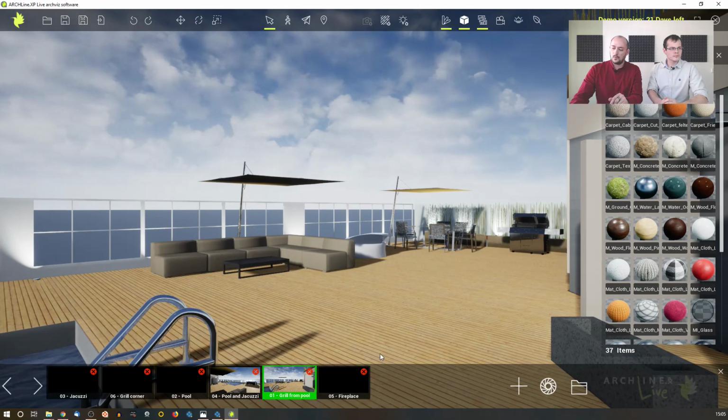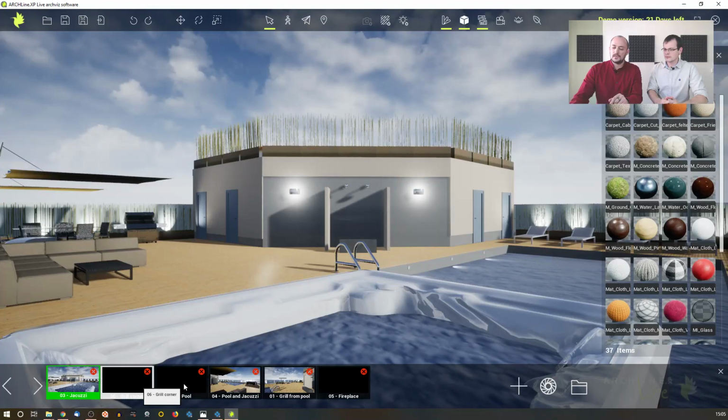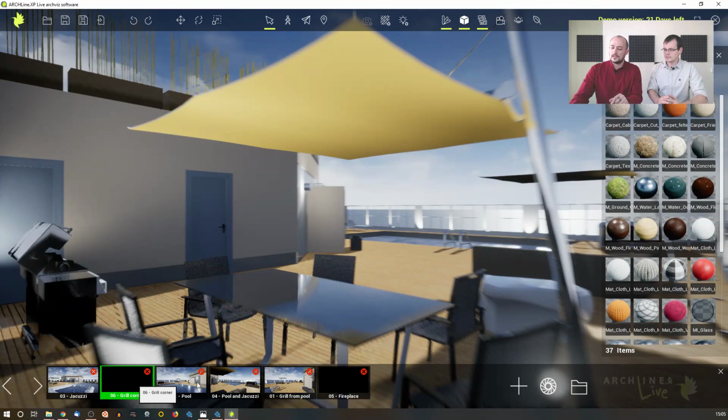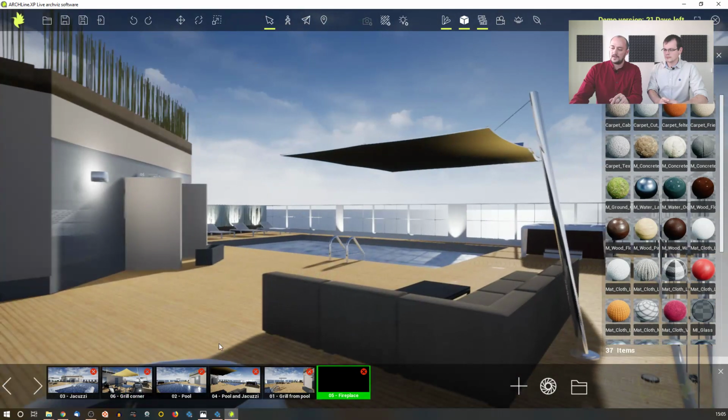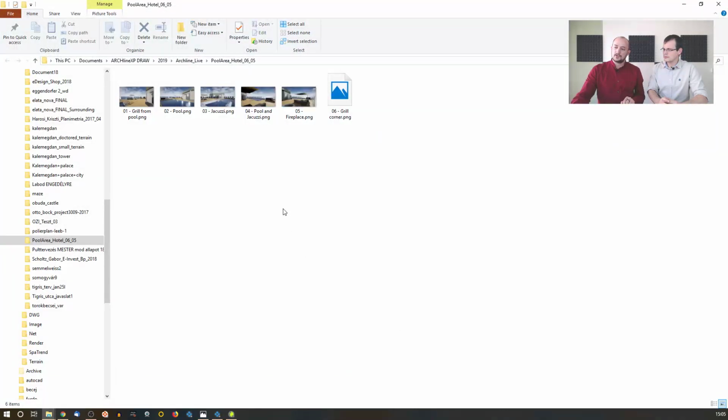There is view number 1, 2. They are not organized yet, but I will do that later. So I just go through these, and you will see how they all look. There is a view with the grill. There is another view with this fireplace here. So you just go through these, and this already means that you already have the snapshots, the images created.